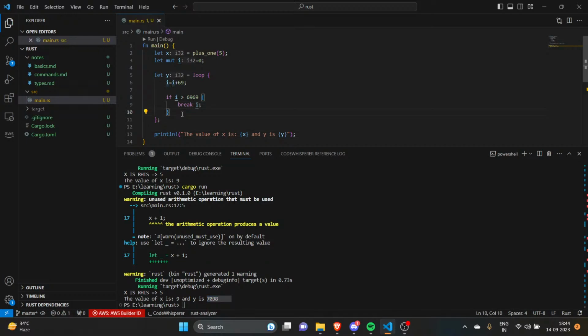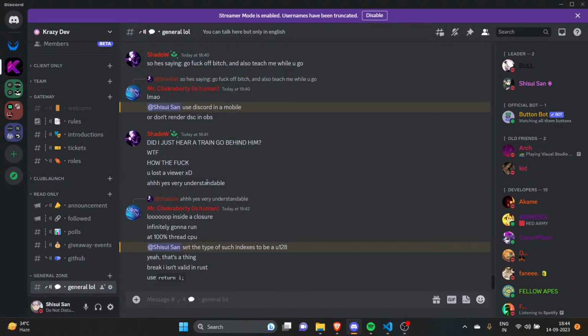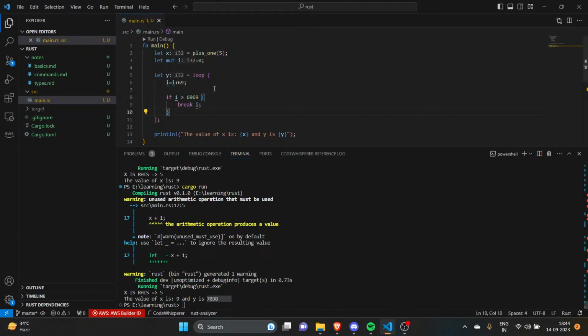Okay. It works, I guess. Set the type of search indexes to be U128. Yes, that's a thing. Break isn't valid in Rust. Use return i. But I mean, it works. Well, of course, I will use return i, but will it just return in the loop?